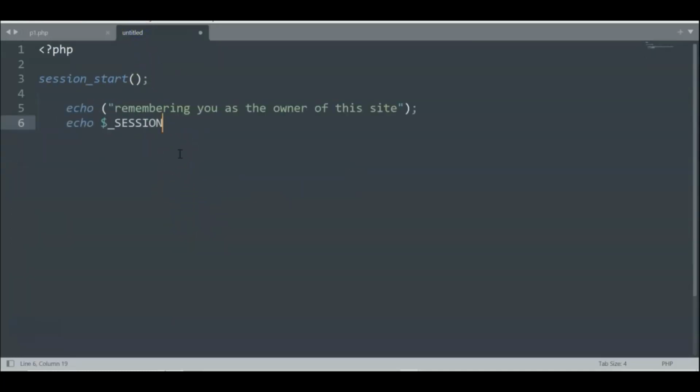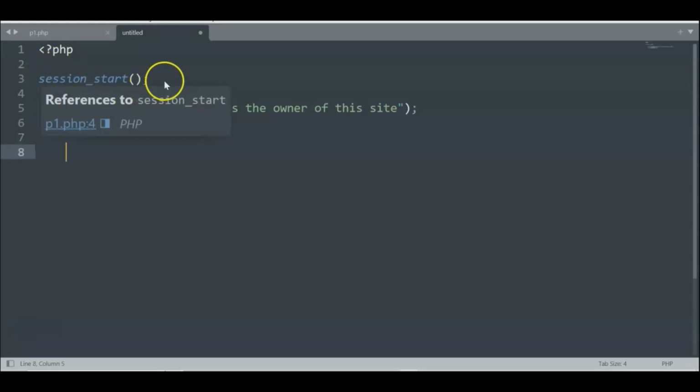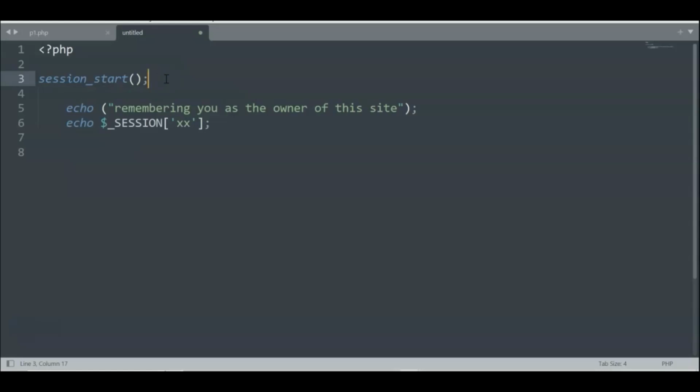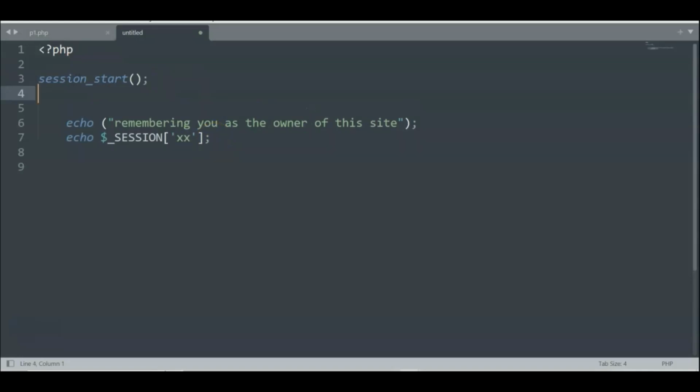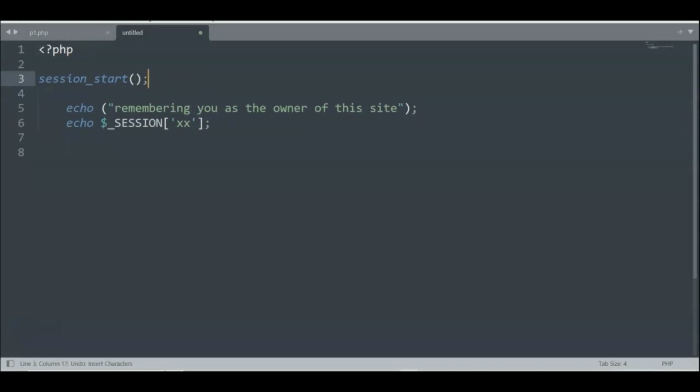So we have the print a session and then single quotation. Now, what happens if you put a double quotation? Well, in the older version, I think this is accepted, but in proper programming, we're going to use single quotation. So we need to use the XX right here, echo session. Always remember that session start is always at the start of a program. If you have separate programs, then you will also put the session start in every PHP program.